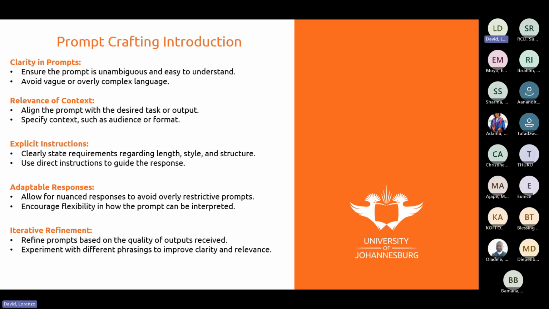So we will continue to experiment with different phrasings to improve the clarity and relevance of our outputs. And obviously, this is a learning experience for us as well. We can't expect to just go onto any AI platform and say, generate or answer this research question, and just leave it open-ended. We literally need to guide the AI program into exactly the path we want it to follow. What is the tone? What is the style? What is the structure? What is the length? Who is the target audience? What is the output? What are you hoping to achieve? We need to put all of these guidelines into the prompt so that our output is exactly what we're looking for.